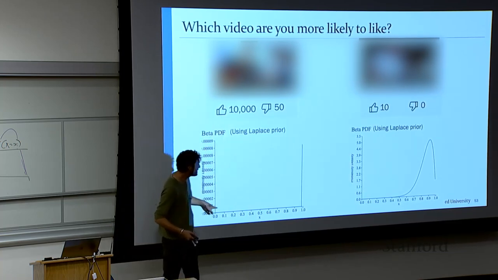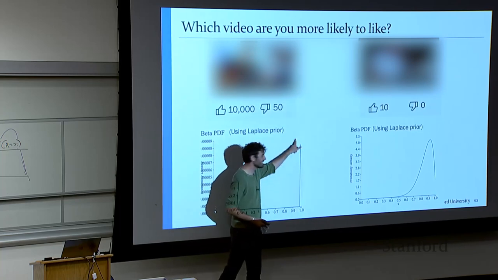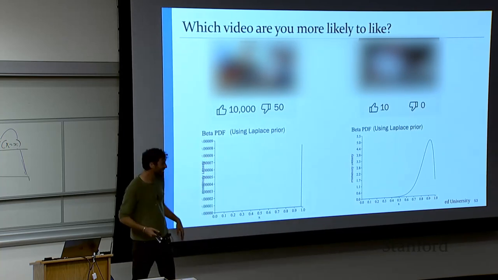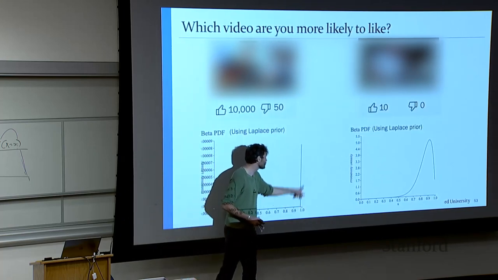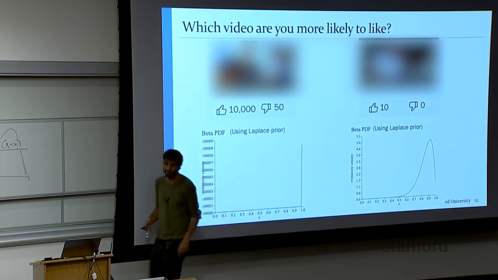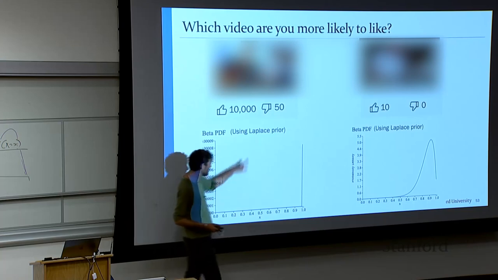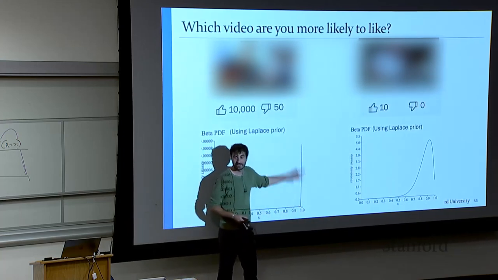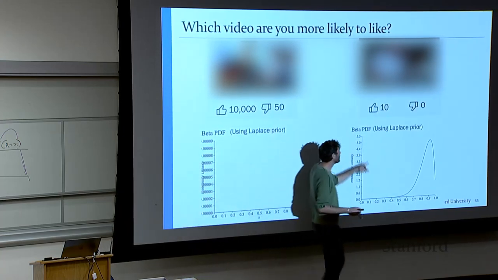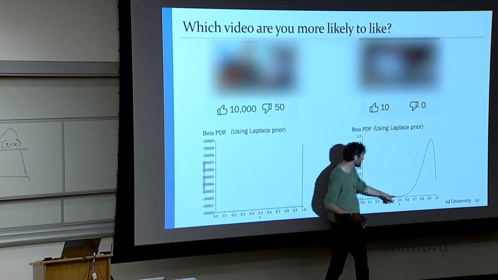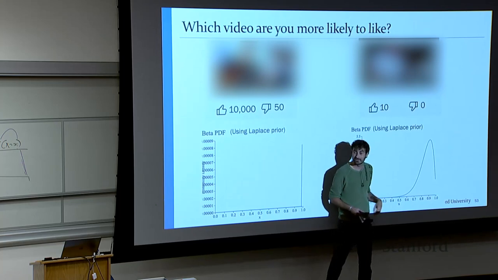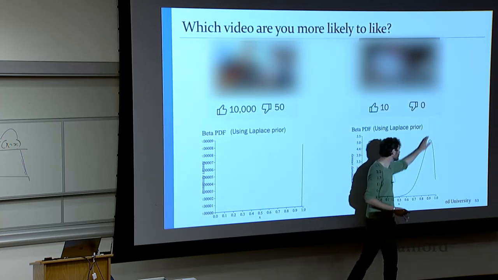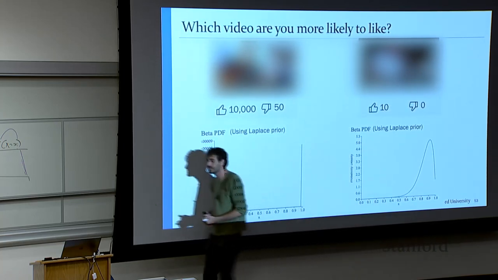This one, look at this beta distribution. What's happened? It's just like a straight line. If you see enough evidence, eventually the beta distribution just looks like a straight line at the true probability. So this one, we know it's like a 99.9 video. But this one, we haven't seen that much information. So we have to hold out the belief it's a 0.6 video, or the belief that it's a 0.8 video. And so there's a whole distribution. There's a representation of uncertainty.